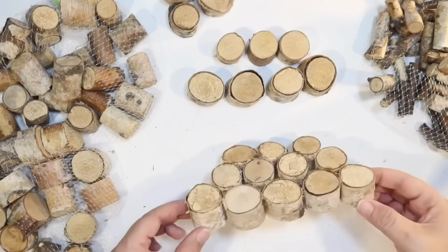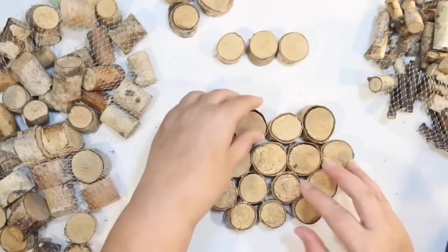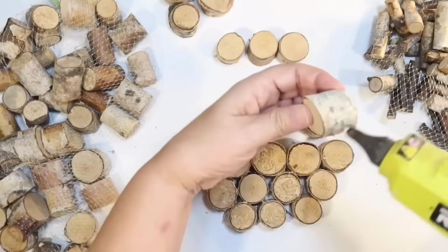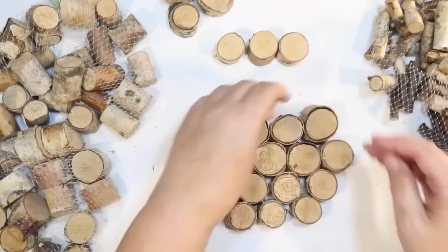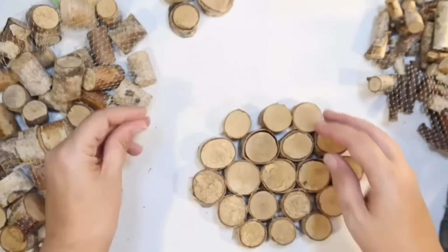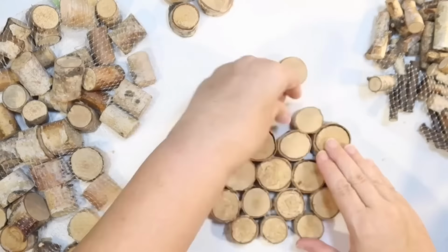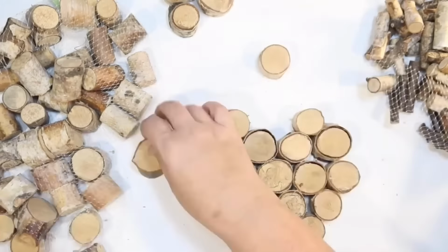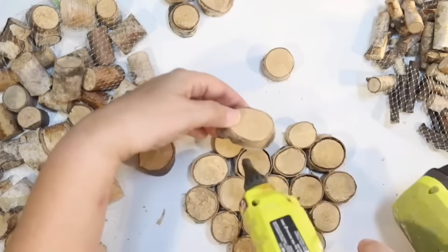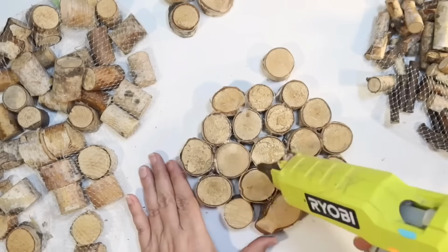A little extra hot glue on the back couldn't hurt, right? So now I'm going to do 4 on top of my 5 here, following the same kind of strategy. And I'm trying to glue it to at least multiple pieces of wood stems. It's okay that it's not perfect at the top, but I am trying to find a piece that's going to fill it up a little bit better, which this one does, because I always have to do a pumpkin stem up there anyway.